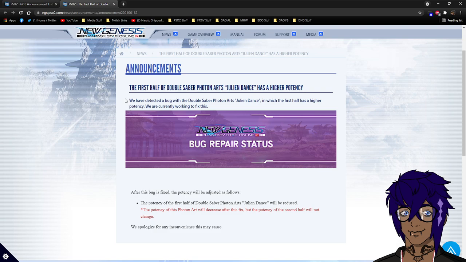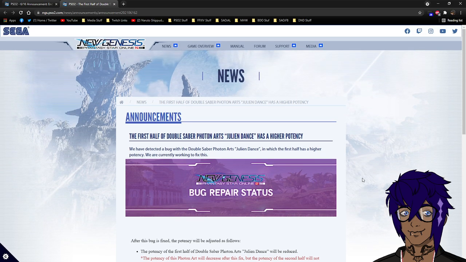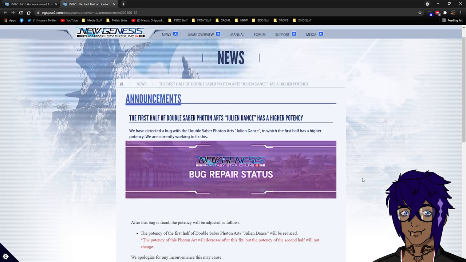Now, granted, it's early on in the game. It doesn't really matter that much how much damage you're losing overall. But it does suck from an optimization standpoint. They're opting to just cut this down, and they're treating it as a bug, saying it wasn't supposed to be this strong, but it just sounds like a nerf to me. It doesn't feel like they're fixing anything. It just sounds like it's being cut back, which is a little sad. I would hope they would do this a little bit differently, but there it is. Julian Dance is being nerfed.